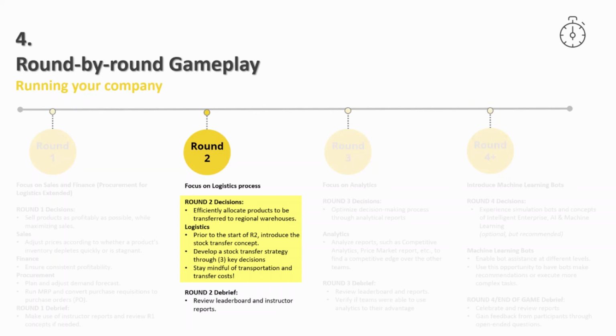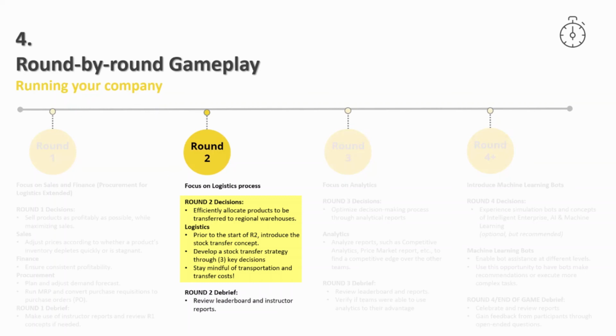The stock transfer strategy needs to be thoroughly discussed as it can be a complex topic to dive into. Teams will likely have to adjust their transfer quantities, their push-pull transfer rule, and their transfer frequency. These components are detailed throughout the previous sections of this module. Feel free to revisit them. Not only will efficient allocation be a determining factor in this rat race, but minimizing logistics costs is just as important.